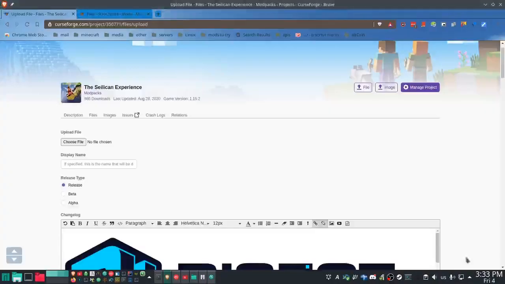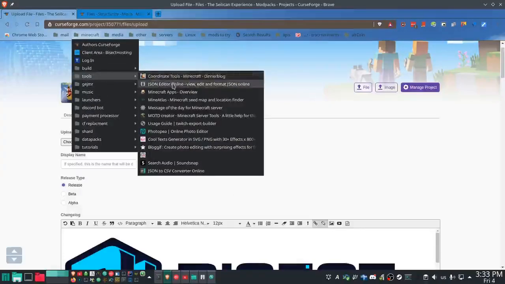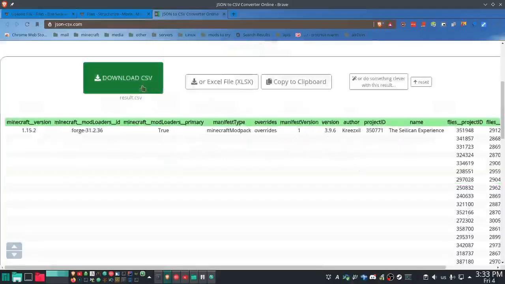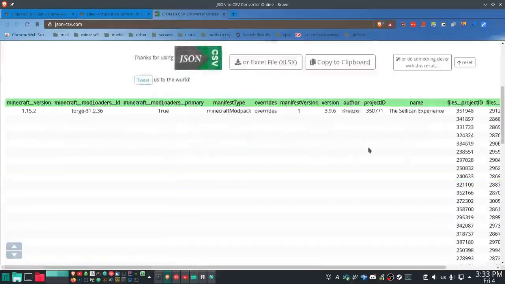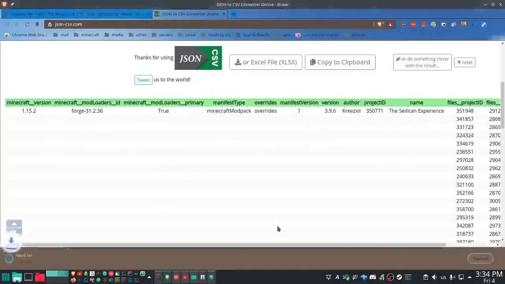Let's just go ahead and cancel this for now. We're going to middle click on JSON to CSV converter online. And I want this CSV file that we just generated. Yeah, put it in the downloads folder.